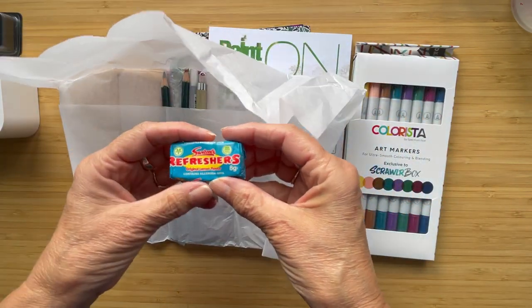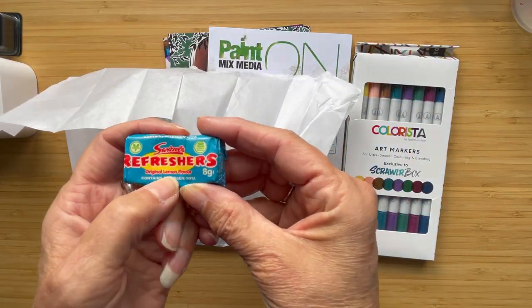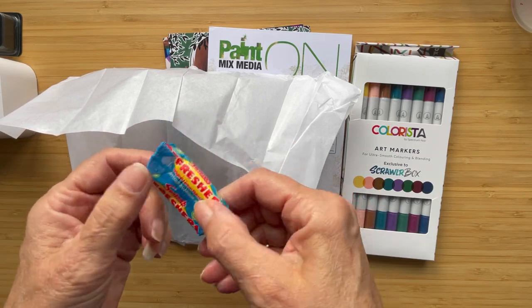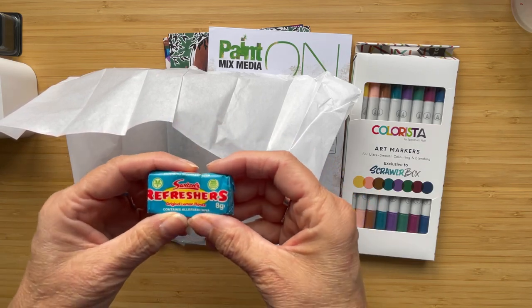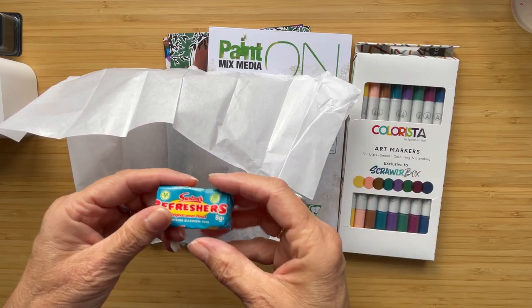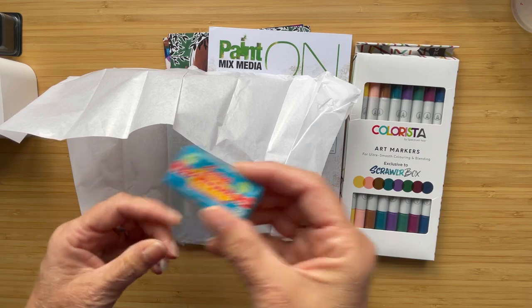We've got a refresher sweet, lemon flavour, allergens contain soya. I used to have these loads as a kid and I loved it when you got to the centre bit and it was all, it's making my mouth water now, and it was all fizzy, really.